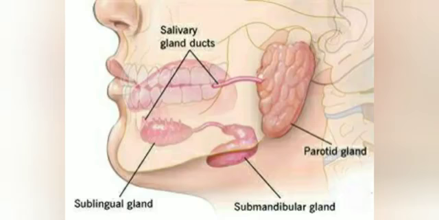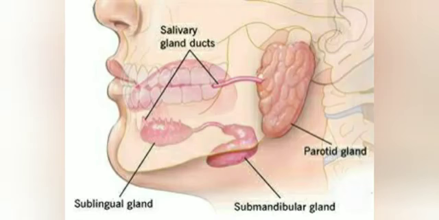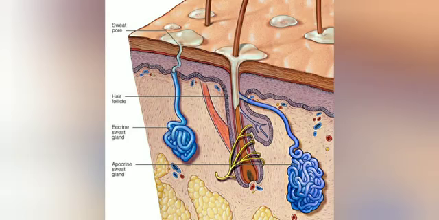Now, depending on mode of secretion, the multicellular glands are classified as duct-bearing glands, that is exocrine glands, or ductless glands, that is endocrine glands. If we say exocrine glands, then we know they have a duct, that is connection. So they pour their secretion at the specific site. For example, you have salivary glands, sweat glands, etc.